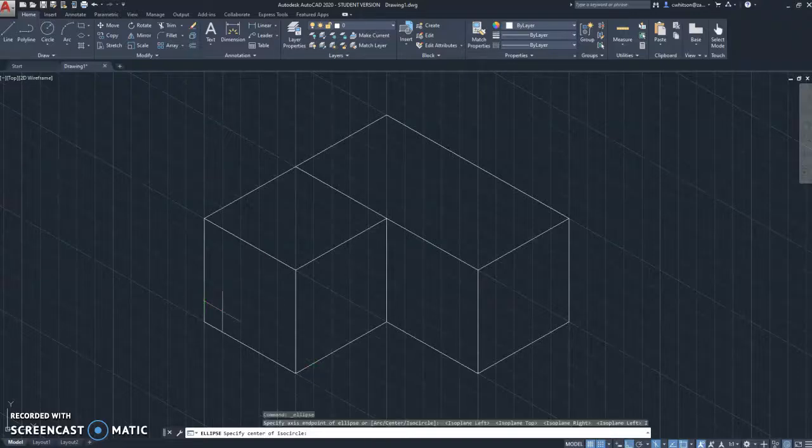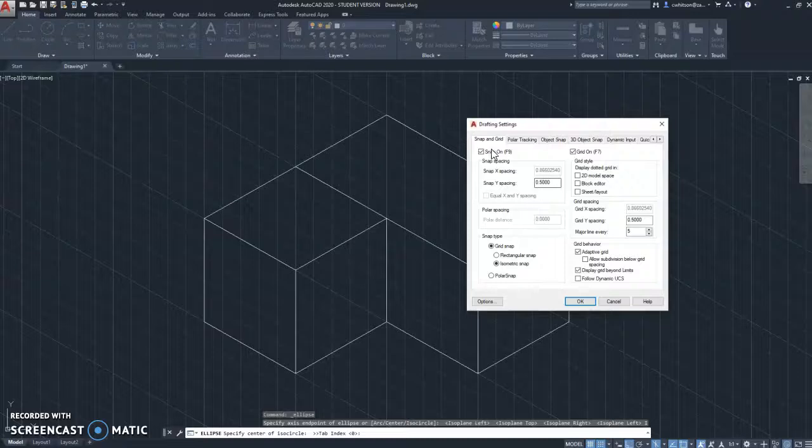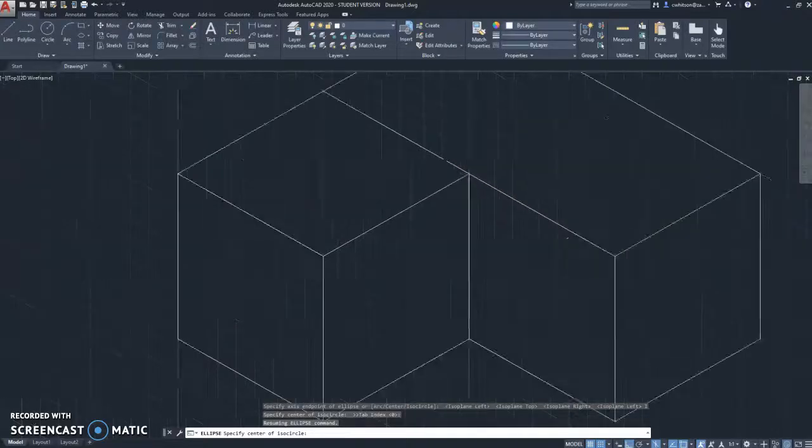Okay, so once we've got that selected, I'll try to make it in the middle of the box that I've drawn. So I'm going to adjust my snap settings here. It was at 0.5. Let's go 0.25. There we go.